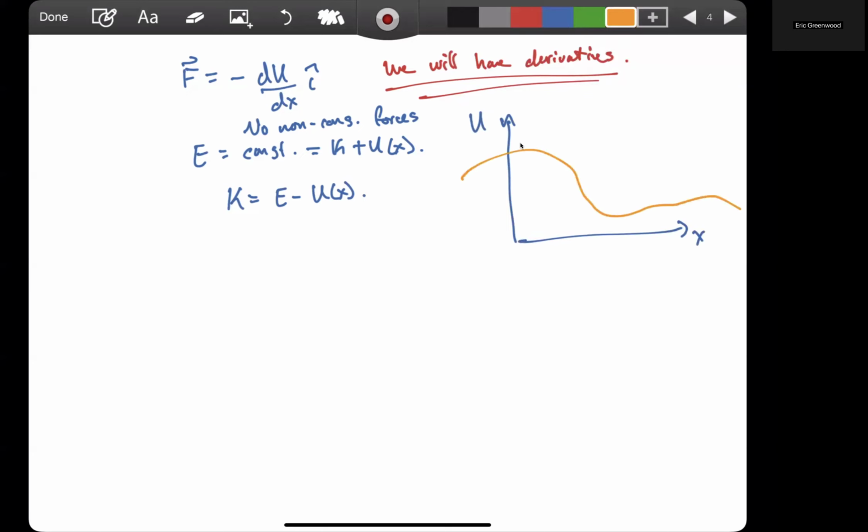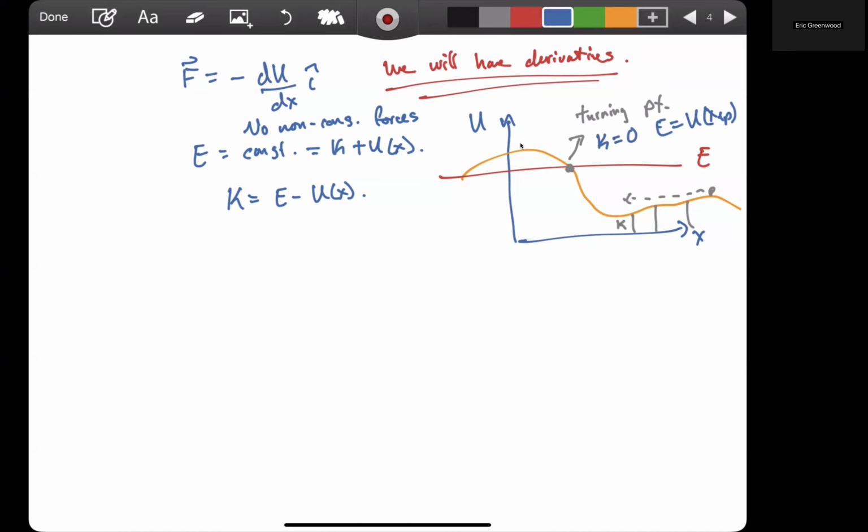So again, if I have something that looks like this, and this is, say, my total energy, then as this object is moving, let's say there's an object here, as this is moving in this direction, since potential energy in this case, as I go further and further, is decreasing, that means my kinetic energy is then increasing. So until I get up to this point here, which is what we call our turning point. So remember, our turning point is defined in the fact that the kinetic energy is equal to 0, which means our total energy is then equal to the potential energy at the position of the turning point.